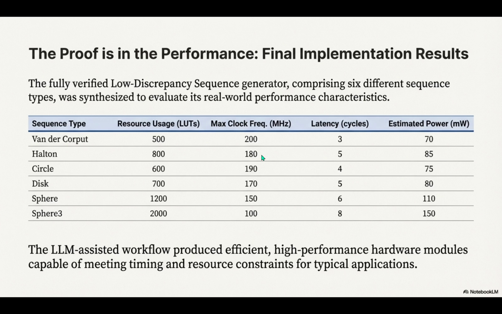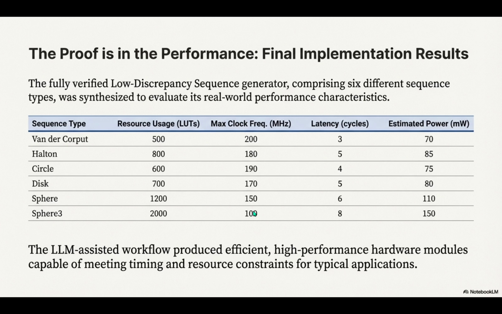So the takeaway isn't just that it can write the code, it's that it writes code that is efficient, synthesizable, and ready for low power devices. Precisely. It shows versatility across complexity scales while maintaining high quality, efficient results. These metrics are fantastic, but we have to move to a more critical assessment. Where did the LLM really shine, and where did the human engineer remain absolutely indispensable?